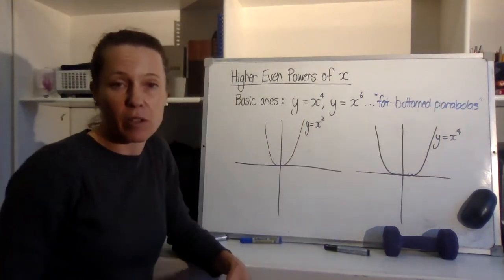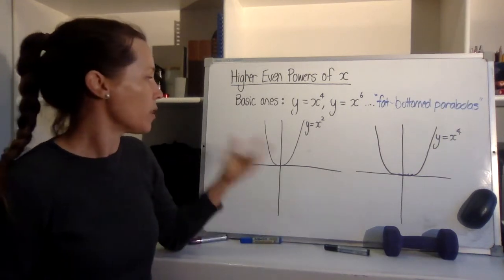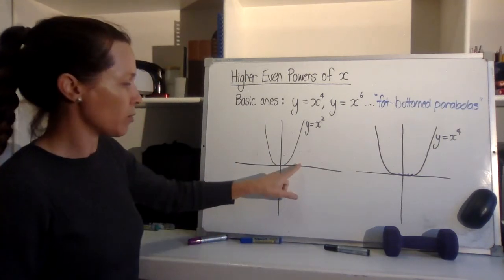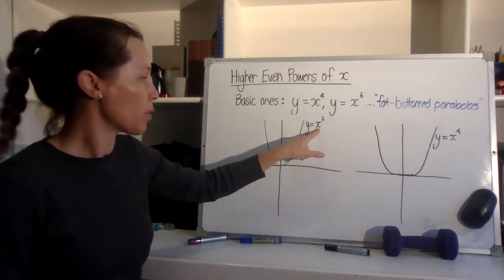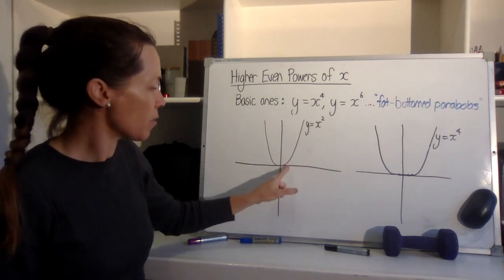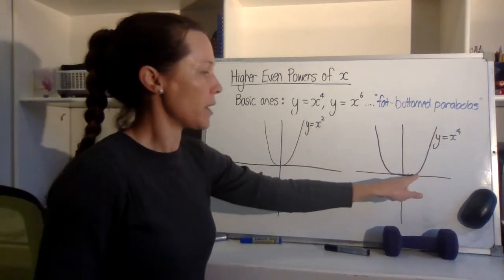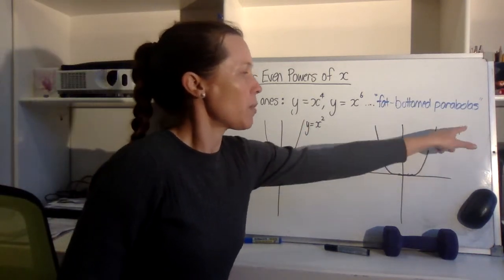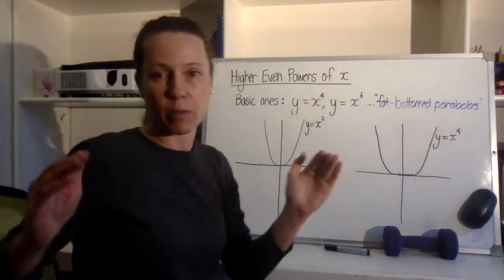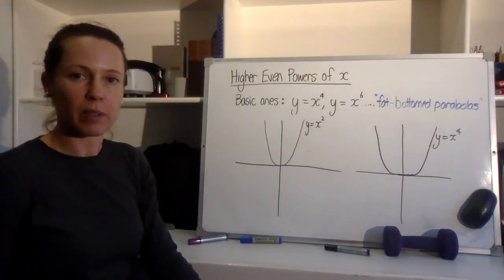And that makes sense if you just consider a point on the curve. If you're going to have something like when x equals 3, what's y? Well, 3 squared is 9. So if you came out 3 notches here, you'd be right up at 9. Whereas over on this curve, if x equals 3, then 3 to the power of 4 is 81. So you can see why it would go shooting up much more steeply.